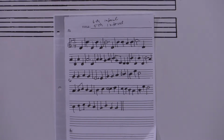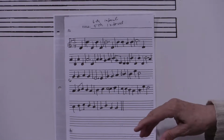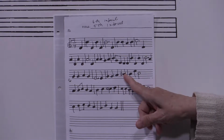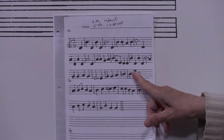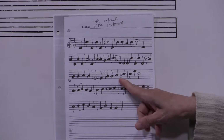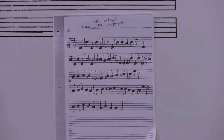Now, I changed it a little bit, but I wanted to point out something here. Here, G, G, A, B flat, then B, E, and C. Now, what happens with that B flat? How do you get that B flat?